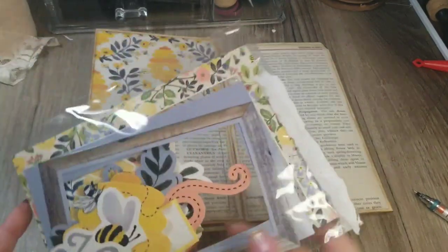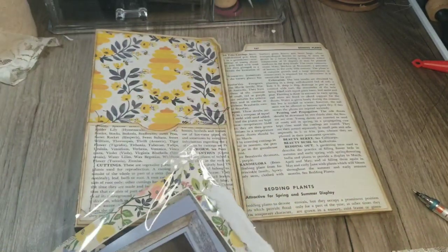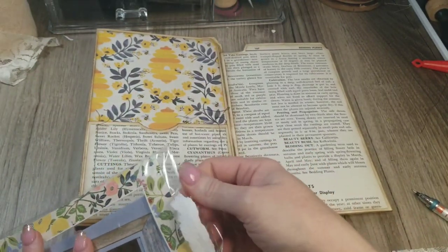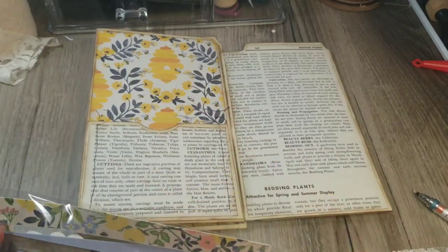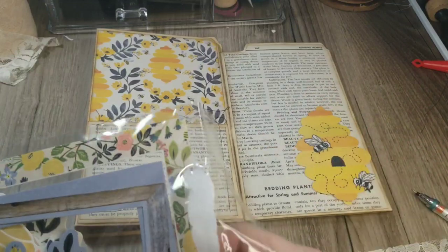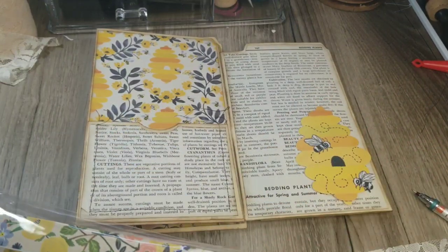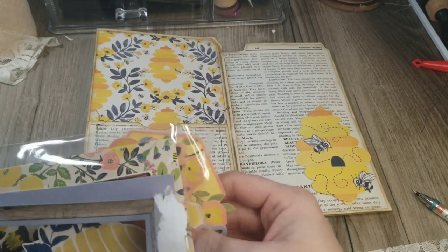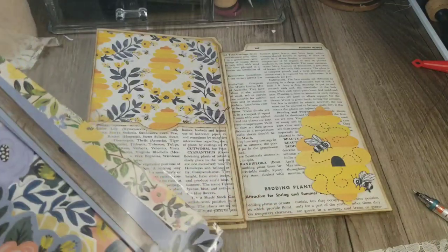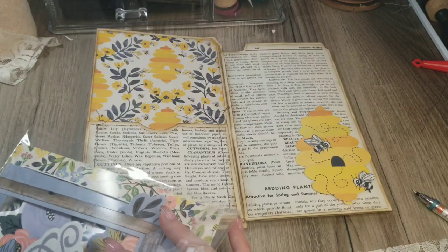So I'm in my little pack of embellishments that came with this paper crafting kit. The description box below will have the name of this kit. It is a Hobby Lobby paper kit. So I'm going to use this one. If you're decorating the same as me, then I'm just letting you know which ones I'm using, but please go ahead and use whatever paper and embellishments you want to. Make this little journal your own.